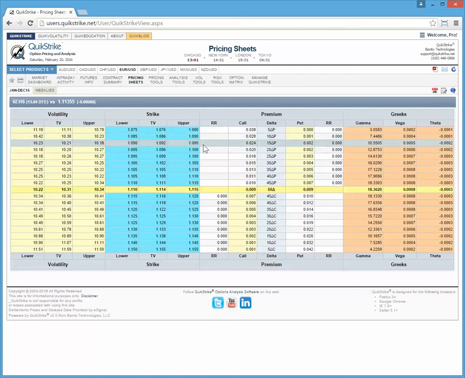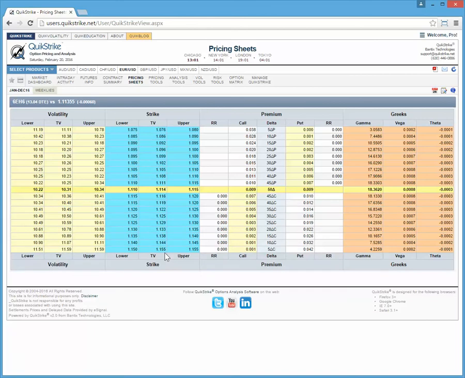So basically what we've done is we will calculate deltas for all the different strikes until we find something that fits. So if we just take the example here, let's go down to the at the money since it's in yellow, and I'll highlight underneath that as well. So in order to find the 50 delta, we had to interpolate a strike of 114 that's between the listed 110 and 115 strike. So the perfect 50 delta is the 114 strike, which is not a listed strike, but this is telling you exactly which two strikes we used to get that interpolated strike. And this goes for everything from the 5 delta to the 45 delta, right?